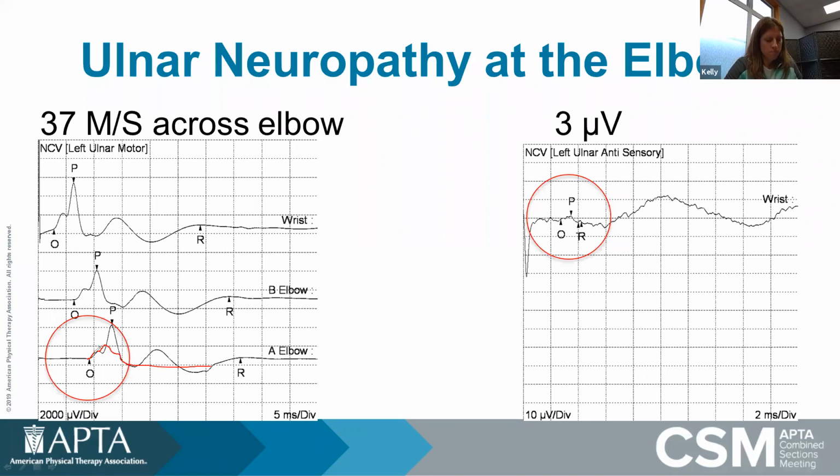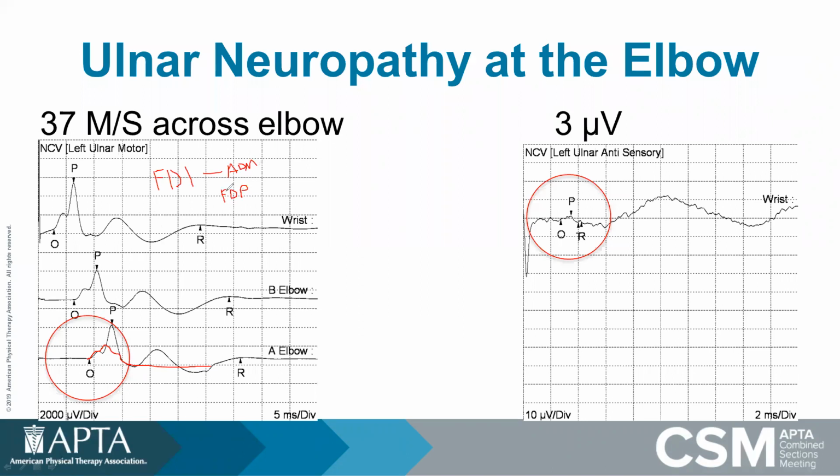Okay. So here's my question: which muscles are you going to needle to check it distally? Well, if this is the ADM, typically I'm going to stick the FDI first. If the FDI is abnormal, I'll skip the ADM and go to the FDP. If the FDI is clean, then I stick the ADM. And if the ADM's clean, I don't even stick the FDP. You don't mess with the FDP, yeah. But I try to go most distal, then most proximal. If the FDI is clean, I go to the ADM. If the FDI is positive, I go to the FDP.